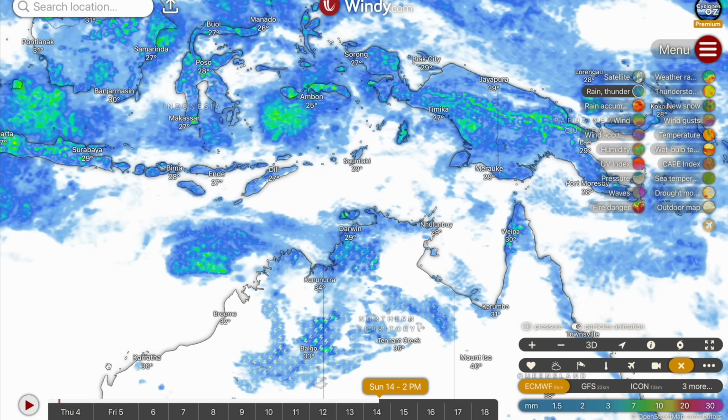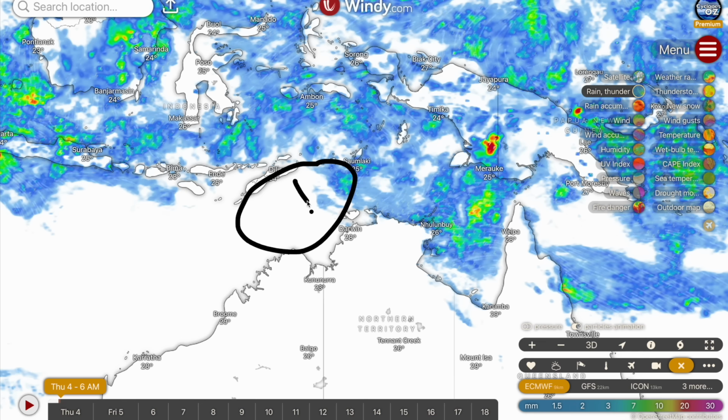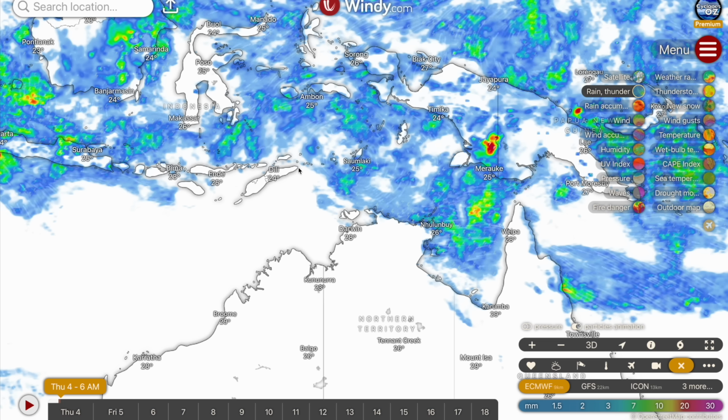There's also a developing tropical low situation well offshore from the Northern Territory, the Bureau of Meteorology giving a 10% chance to potential tropical low 03U up here. It's not really a chance that I thought that the BoM would be giving. It's definitely aggressive from BoM, that's for sure, but we may be seeing the development of a tropical low pressure system sometime in the next week as this system here meanders close to the West Australian coastline before heading out and away from the WA coastline and carking it due to unfavourable conditions. Again, if this storm develops, and a big if and a but here, because it really doesn't look likely at this point in time, it's unlikely to become a Northern Territory or a West Australian threat.